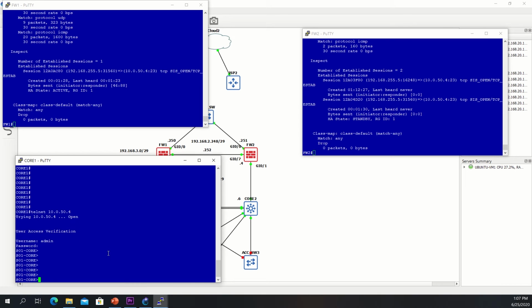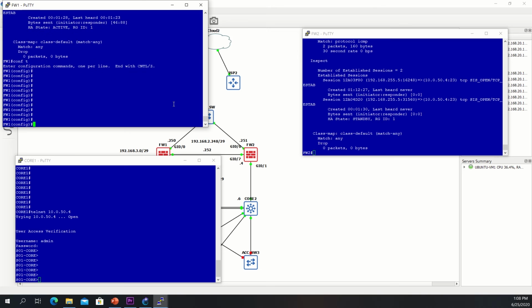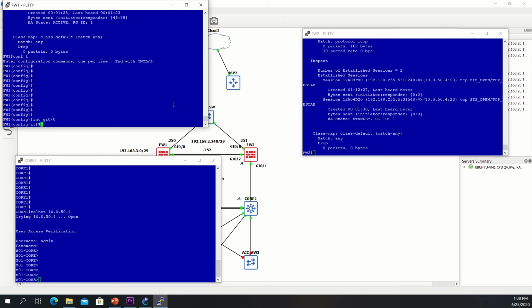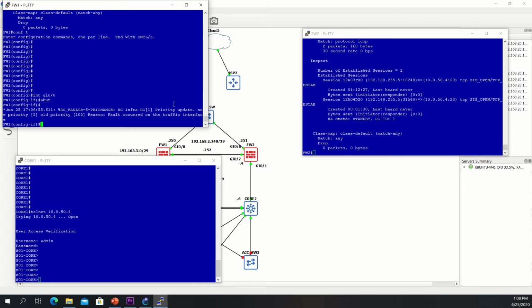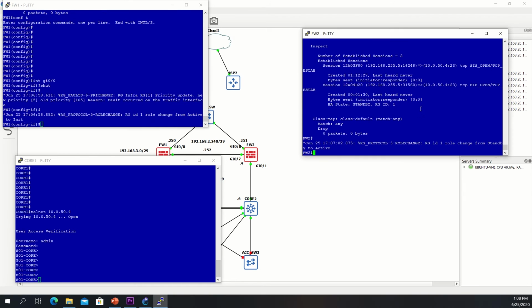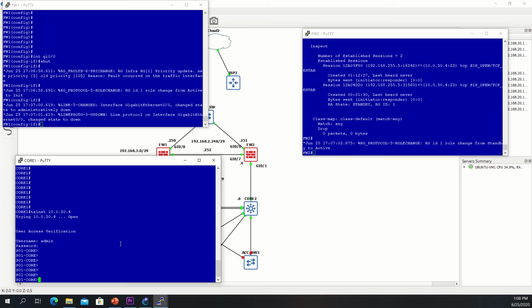And just for fun, while we're connected to this switch right here via Telnet, let's simulate a failover and see how fast this works. So we'll shut down the WAN interface. Boom, we're already active on firewall number 2.